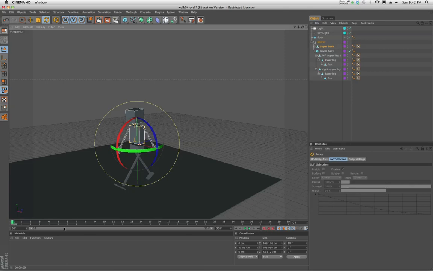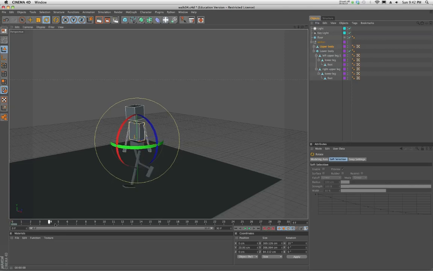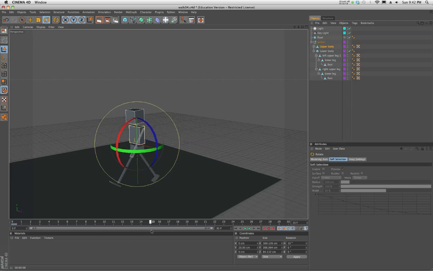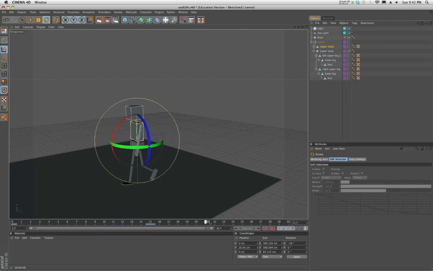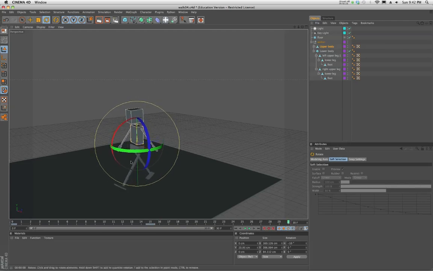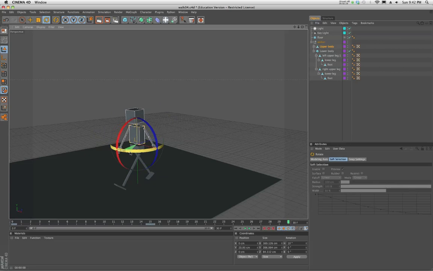Okay, and so I'll mark that keyframe. Basically I'm going to wait until I get that other foot all the way in the extreme opposite cycle here. And I'll rotate back 20 degrees. So it's 10 degrees back to the 0 position and another 10 degrees on top of that. And I'll mark that keyframe. And I'll play it all the way to the end, and I'll rotate this another 20 degrees, and I'll mark that keyframe.